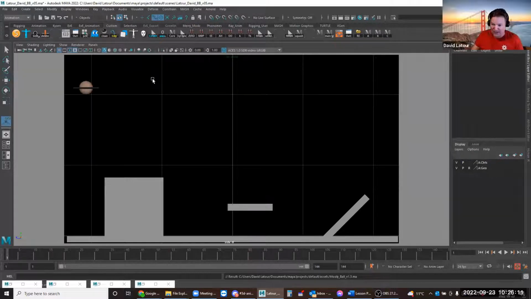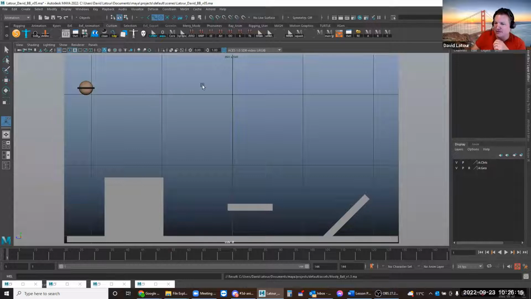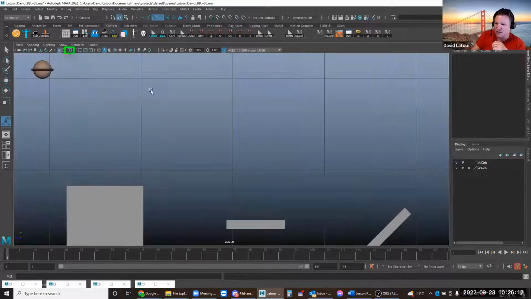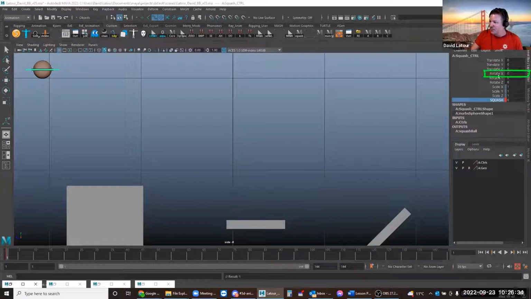I'm going to press Alt B. Oh, whoops, Alt B, there we go. And there's sort of a nice visual. I'm going to go ahead and turn off my resolution gate. And let me move my zoom controls out of the way here. So double click to select that squash and stretch controller. And the two channels that we're going to be animating on the squash and stretch controller, not surprisingly, the squash channel, I'm going to go ahead and S to key that, and the rotate X. Those are the two channels that we're going to be using.